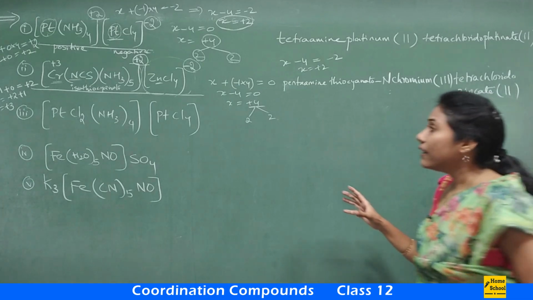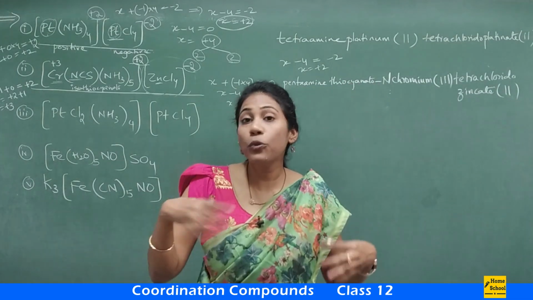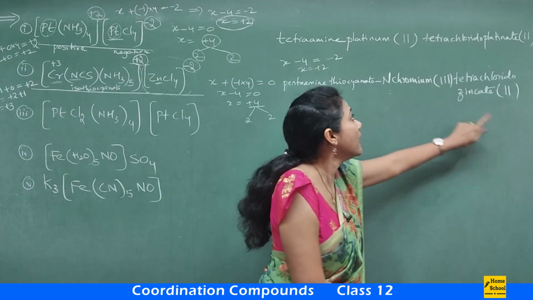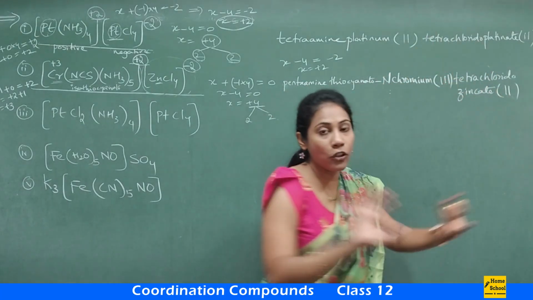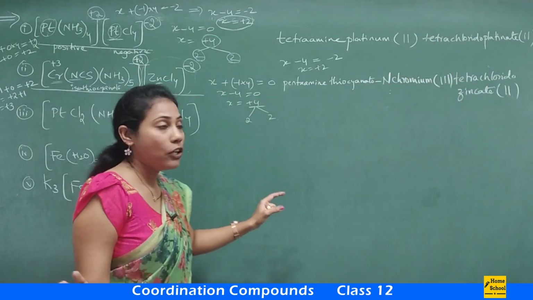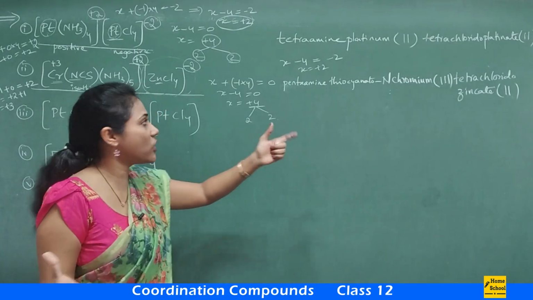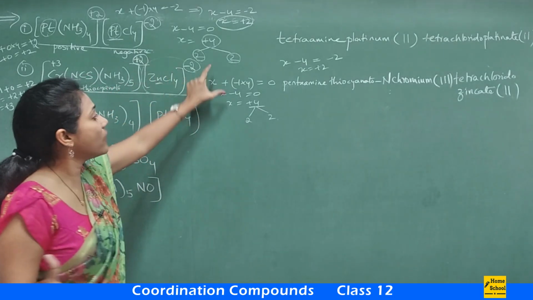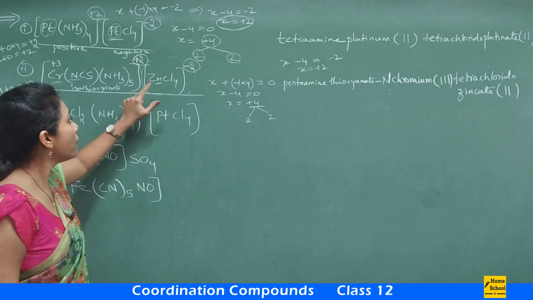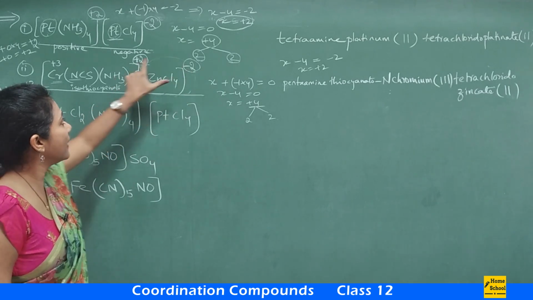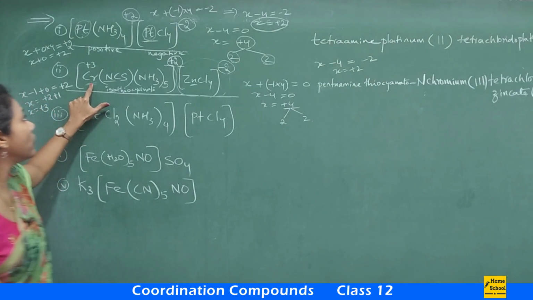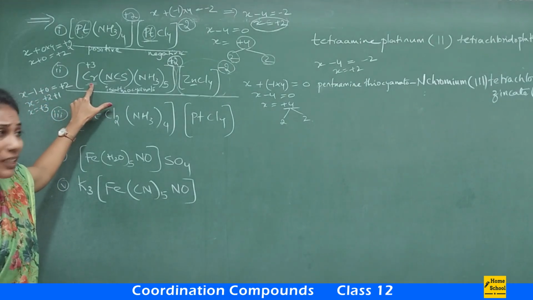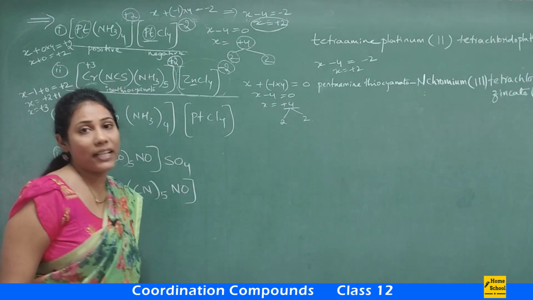Don't think that you should have or you will have the same oxidation state. If you get 2 here, there also 2. If you get 3 here, here also 3. No, the concept is not like that. Okay, oxidation state can be changed. That's why you should always work based on a trick. Okay, first you find out what numbers are there above the bracket, what charge is there. Only then you find out the actual oxidation state. So otherwise you will end up in getting a wrong answer.